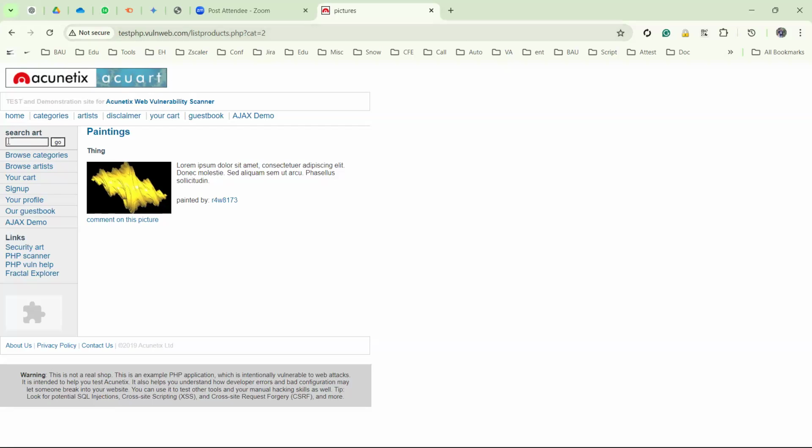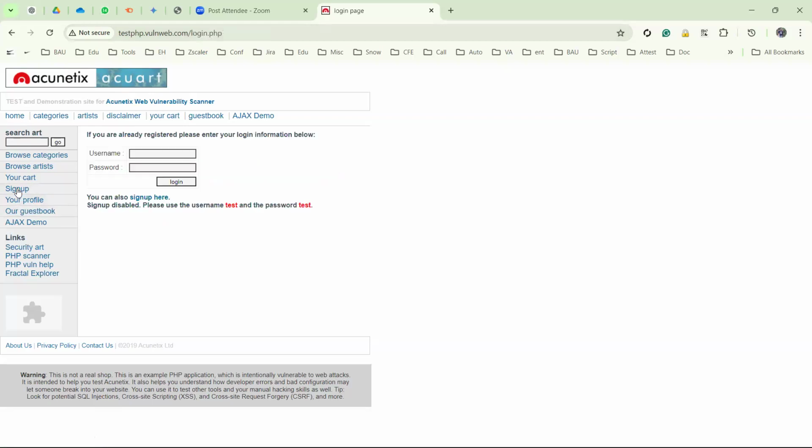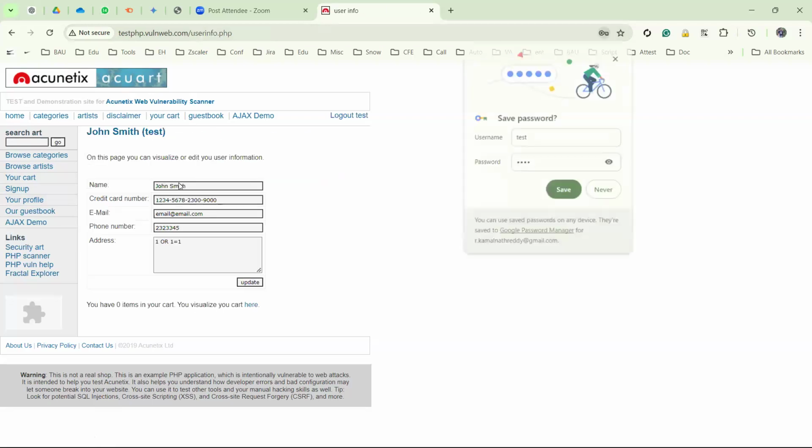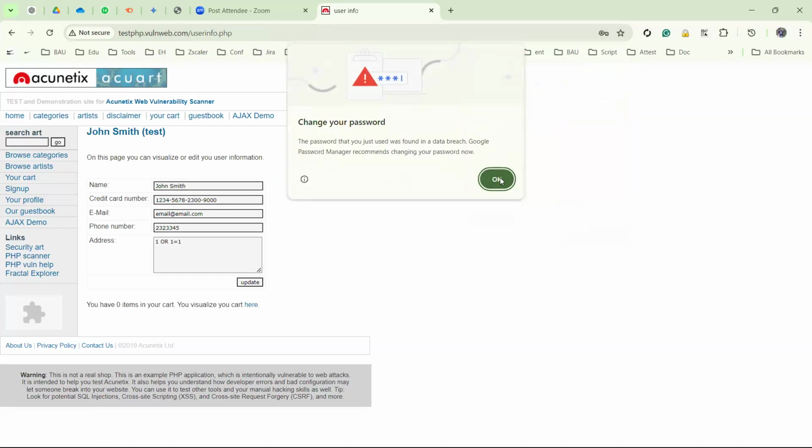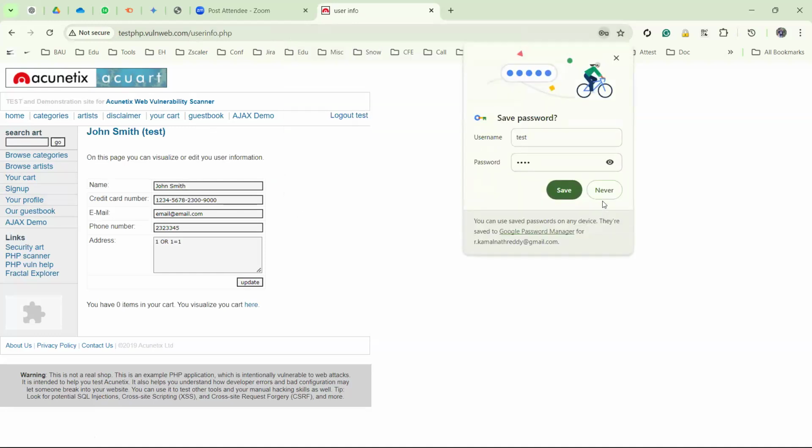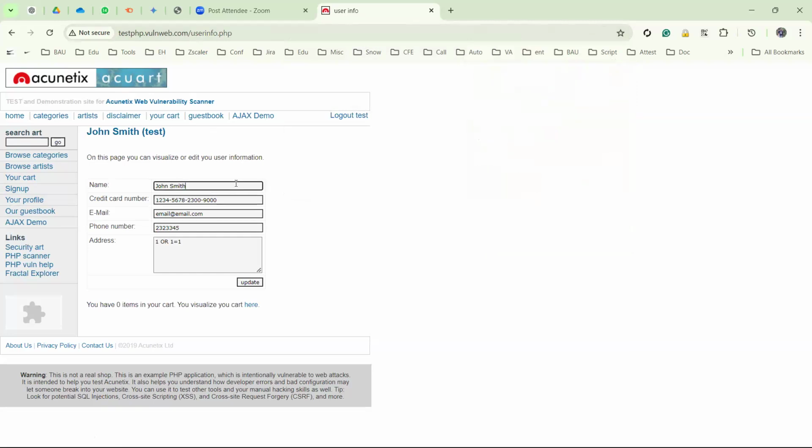Also here in the sign up page, we know the password now, and we also cracked this without the password. So just log in here. These are also input fields, right? I don't want to save the password. So these are also input fields: name, credit card number, email, phone number, etc. Wherever any user can interact, we can give something here.